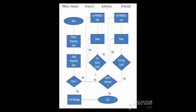And there are probably more efficient flowcharts, but this was the way I thought about what I was doing. This was my plan. I went from my start, I went through and did some stuff, I did some sanity checking. If I get an error, I want to throw it out. That's quite clear. Error, yes, any kind of error. Don't care what kind of error I get. I'm not making any decisions or assumptions. I'm throwing it out straight away. I collect all this data. I go, oh no, I can't run, and I'm going to give you a warning message. That's it. That's what I'm going to do. Over here, I've got my PWM out, sleep, blah blah blah. Away I go. Oh, there it is. Job done.